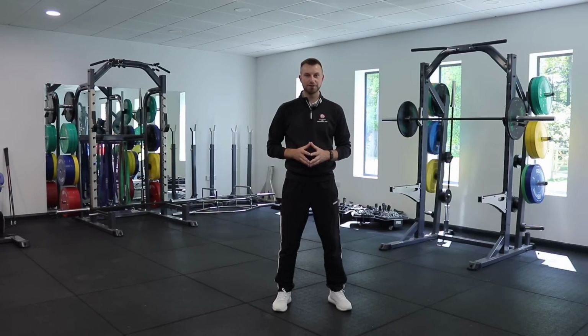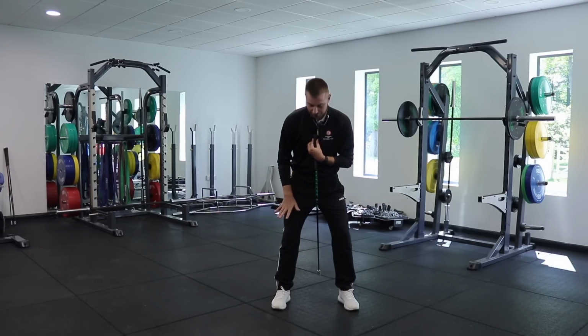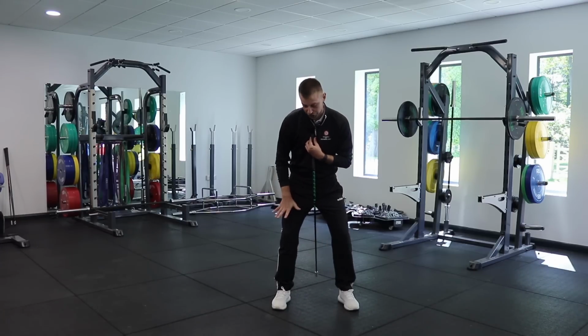Fundamentally, this is why having adequate levels of strength, stability and mobility within the lower body is vital for moving your pressure effectively. So as an example, if I take this stick and place it in the centre of my body, splitting my body into equal 50-50 sides, this is my centre of gravity or centre of mass. However, if I was to push as hard as I can through my right leg into the floor without notably moving my centre of mass, i.e. my weight starting to shift to my right, I am creating a pressure and a force into one leg.